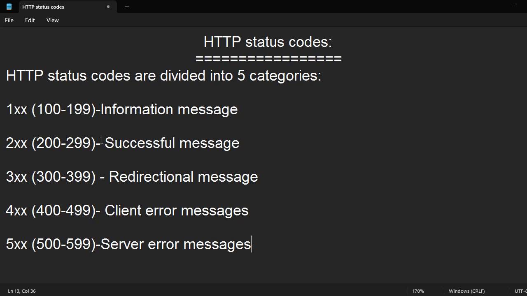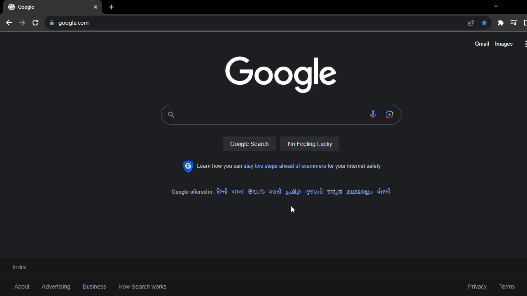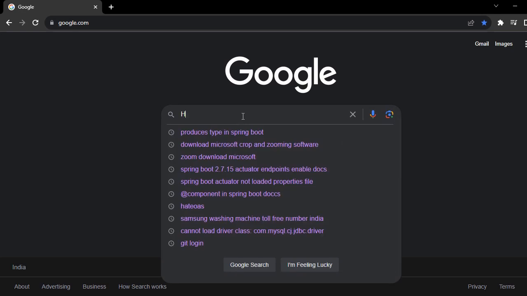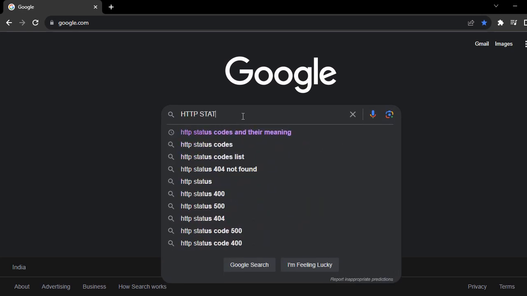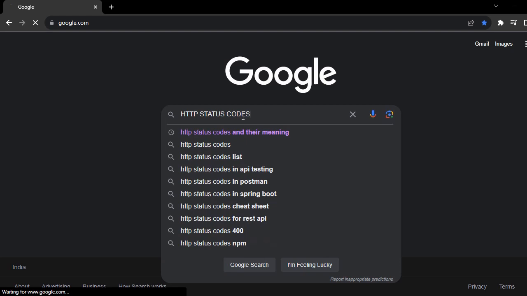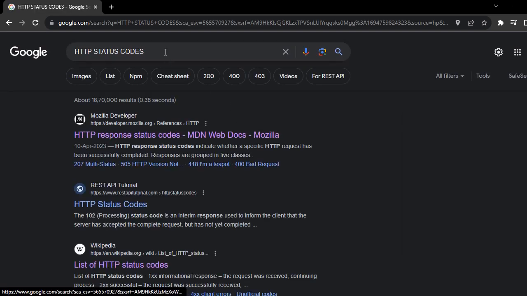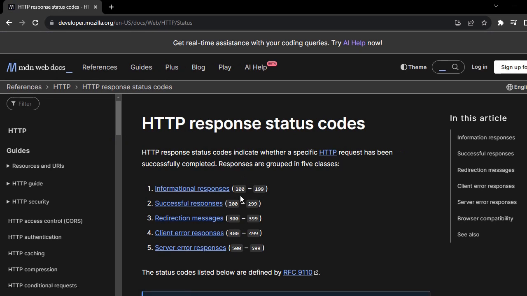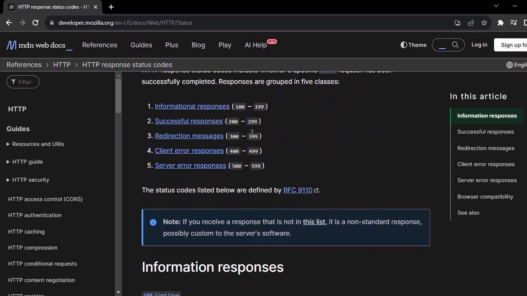We will also see these HTTP status codes in Google. Here, in the first link: 100 to 199 informational responses, 200 to 299 successful responses, 300 to 399 redirection messages, 400 to 499 client error messages, 500 to 599 server error responses.